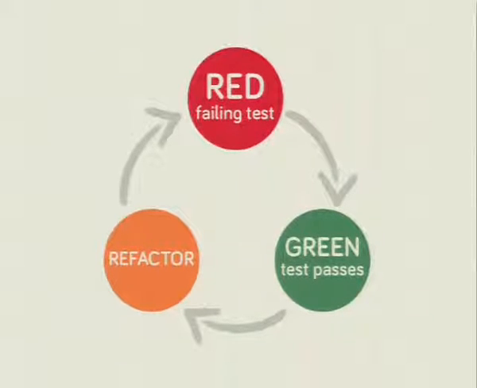So the intention here is to produce an emergent design for your code. You start with your intention, and then if you do it in the right way and write the test in the right way, then in theory you'll come up with an elegant solution to your problem that has emerged from your intentions.